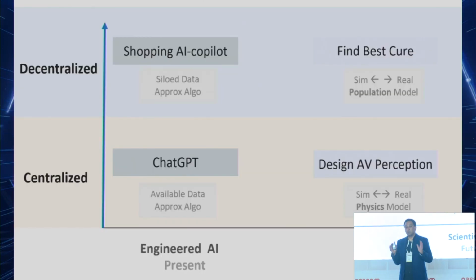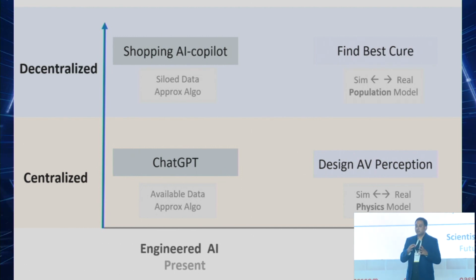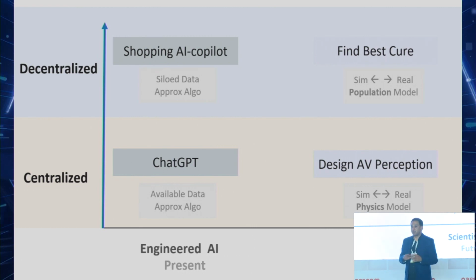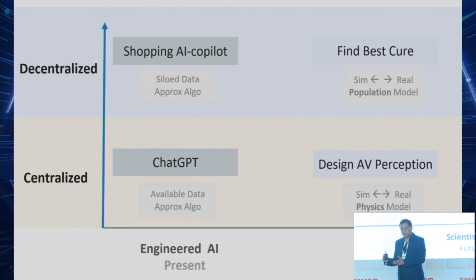So if you look at these two axes of siloed data and simulation, you can think of the previous wave of AI, at least generative AI, as building office assistants. But how can we move an AI to behave more like an engineer, looking at the present data, but ideally trained so that an AI behaves like a scientist? So for that, we have to again think about this different axis.